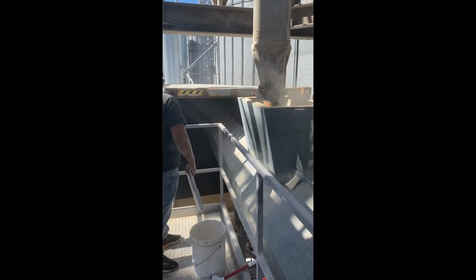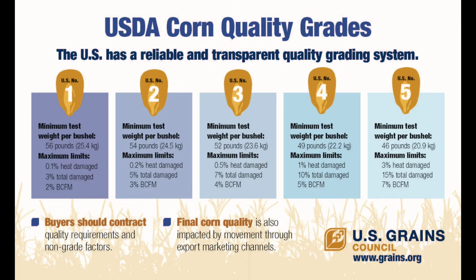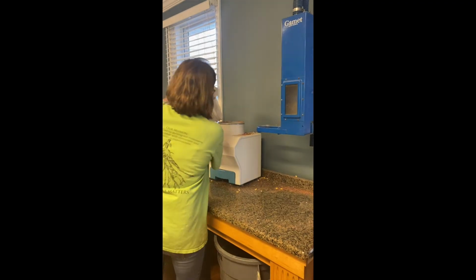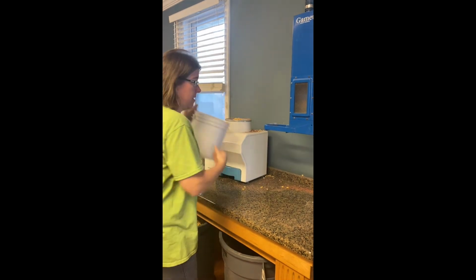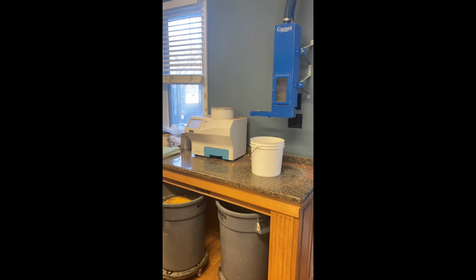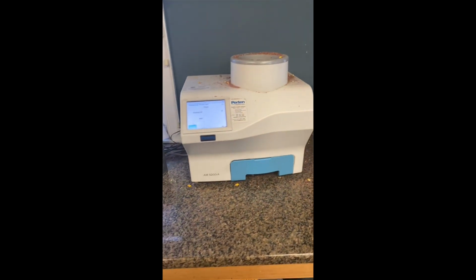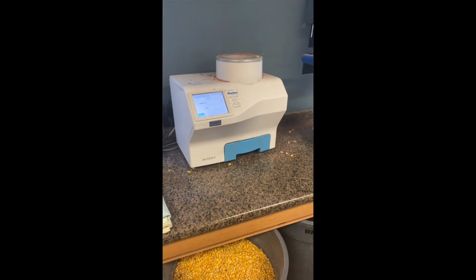So the inbound grain that we receive, it's very important that we understand the quality of it, as it's important to the end user and the ultimate buyer. And it also is a relevant factor for the storability of it and how long we can keep it in our bin. So we check for the moisture content. We also look for foreign matter, as well as damage and any hot or sour smelling kernels that would create a problem for either ourselves or the buyer.